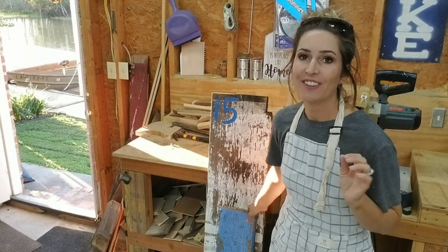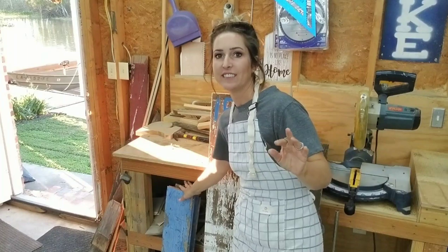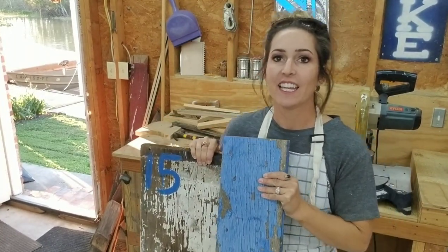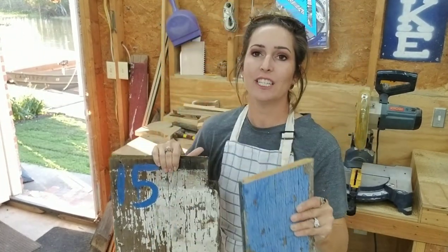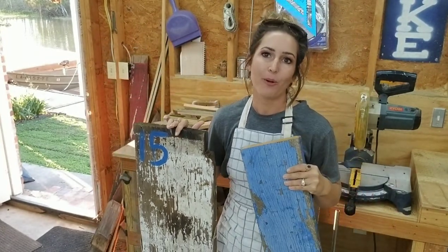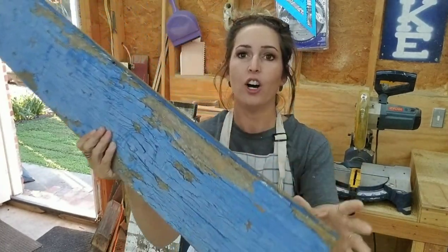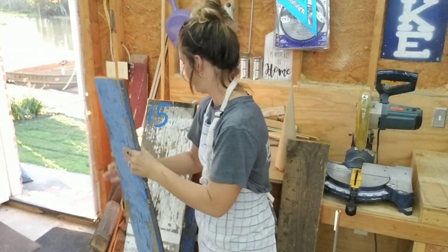All right, let's get to the projects. We have some really cool wood today. So I found these two pieces separately, but when I saw them together, I was like, yes, I need to do something with that. So the plan is to take this wood and this wood and make a cute little box for probably a boy's room, because this is totally boy colors, but it's awesome and chippy, just the way that I like it. So that'll be a pretty easy project.